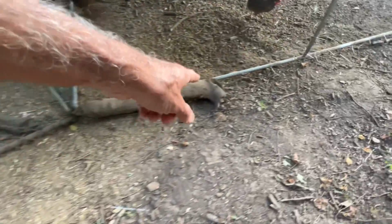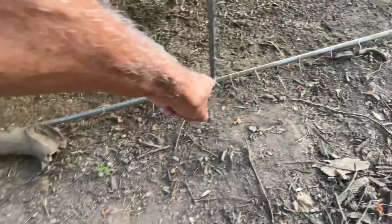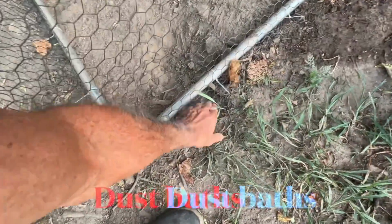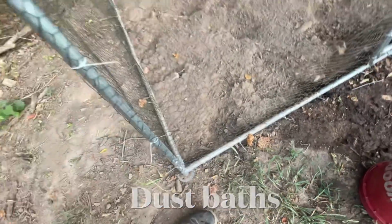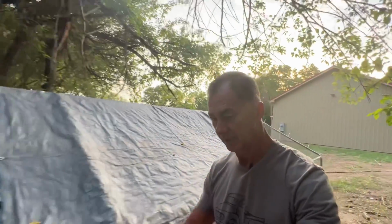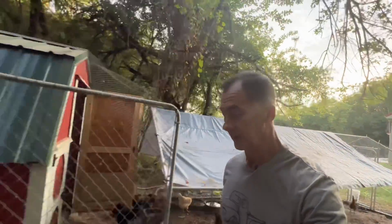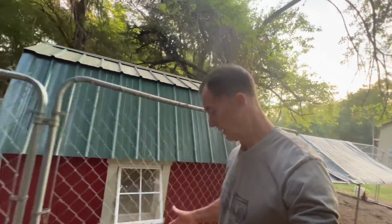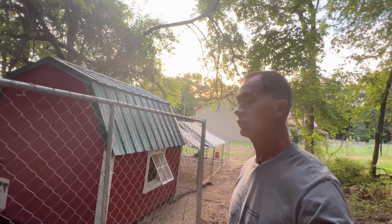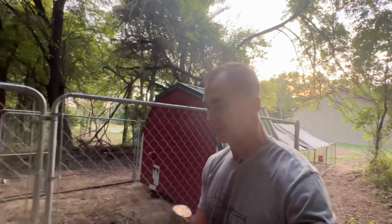Unless he went under, you know, it's possible that he went under some places like that. Maybe he can get under that. I don't know. Could be right here. Maybe he got under there. That's where they dug out right there to take their little mud baths. So I will have to go around the bottom of this and secure it with, I'll get bricks or something, I don't know. Other than that, if he didn't go under, he climbed over. So I've got to contend with that now.